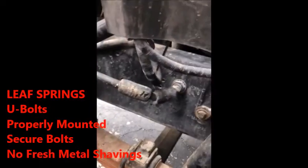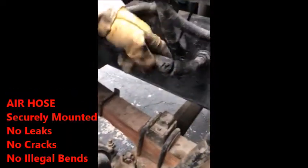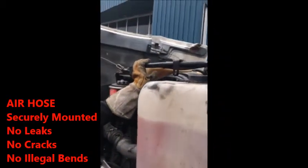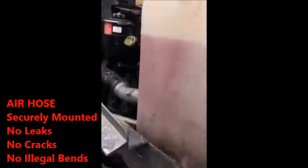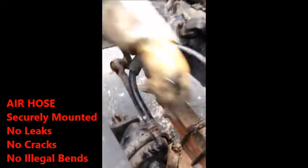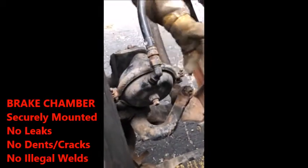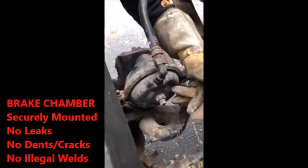Air hose. Your air hose runs into your brake chamber. Securely mounted, no signs of leaks, no cracks, no illegal bends. So, hoses up here, no cracks, no bends, no leaky fluid, right? Same thing down here, no bends, no cracks, securely mounted. Then you go to your brake chamber. Brake chamber, securely mounted. No dents, no signs of leaks.